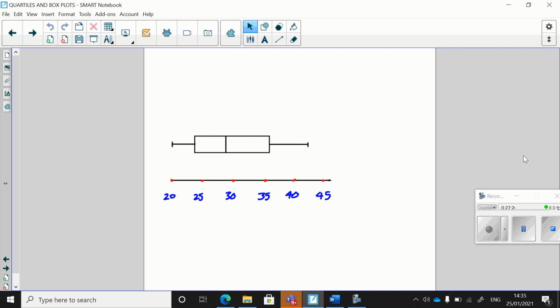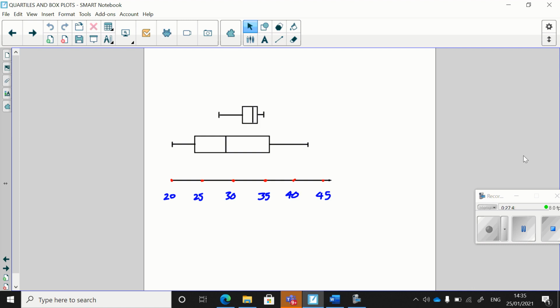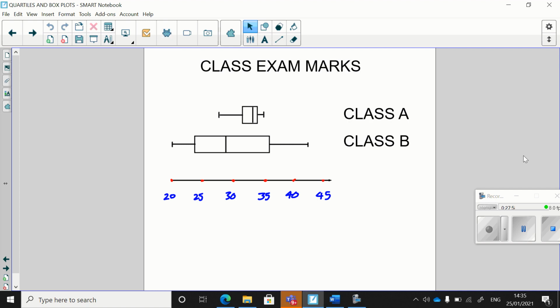You rarely see box plots on their own. They usually come in pairs or 2 or more in terms of comparison. And that's what they're just saying here. They don't offer a great deal of information here. But we can look at certain things. So we'll get 2 box plots here, and they'll come up with some topic, so we can carry out comparisons. Right.